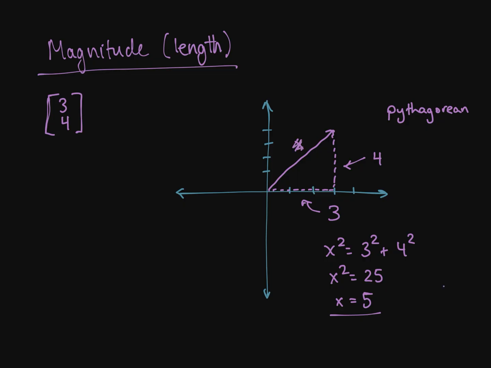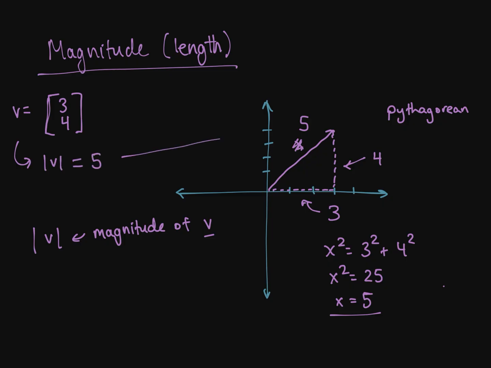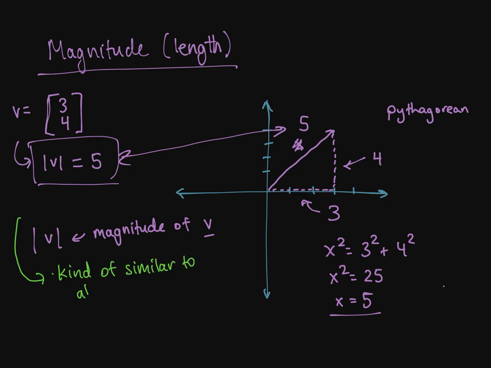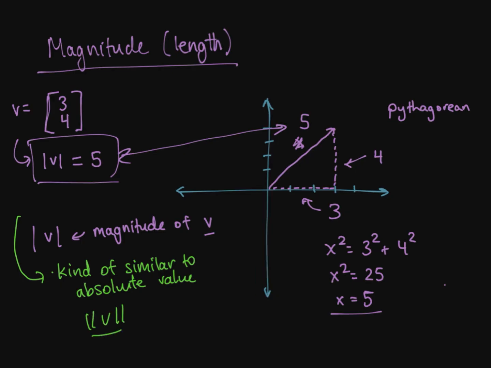Typically, we write the magnitude of a vector by putting 2 bars around it. So for example, if our vector v was equal to 3, 4, then the magnitude of v, which could be written like this, would be equal to 5. And this notation is pretty similar to the absolute value notation, so make sure to not get these two confused. In fact, a lot of textbooks and other resources even put 2 bars around the vectors like this to make it easier to distinguish.